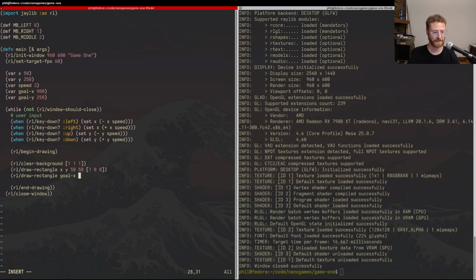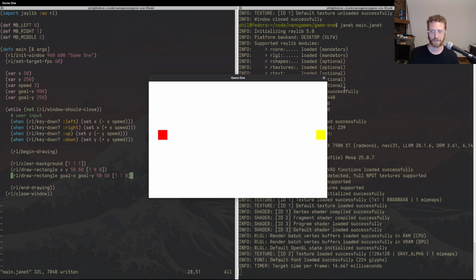And goal x, goal y. And we'll give it a size, 50-50. And then we'll give it a color, which I believe this should be yellow, because red and green together should be yellow. And so now we should have a goal. Okay, so that's pretty good.